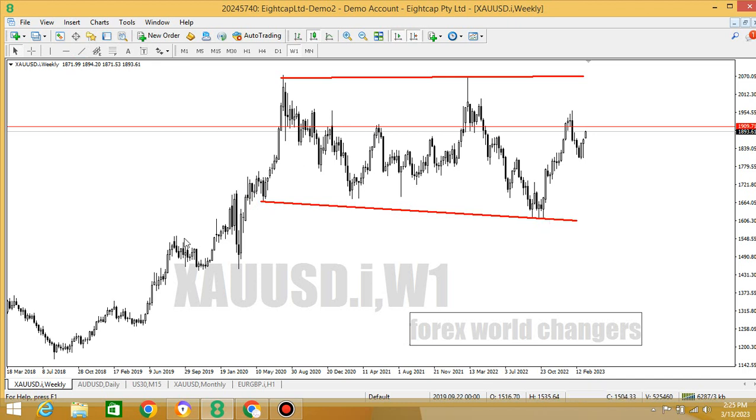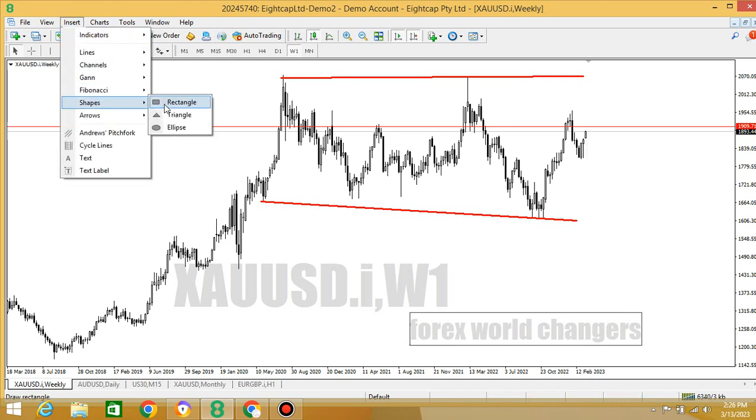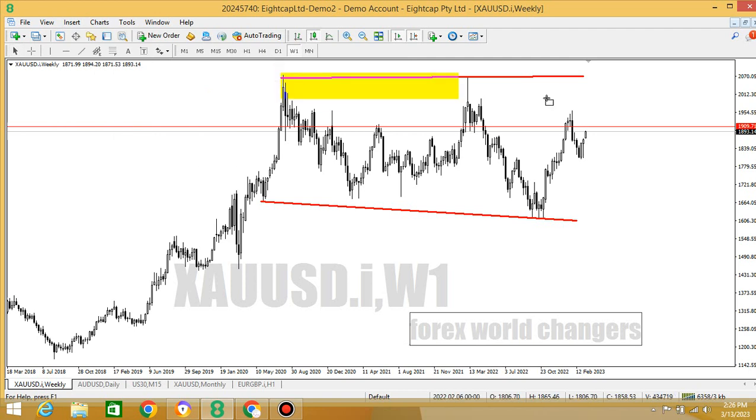So you can see, if you take the price from this point to this point, and then when it went up and down between support and resistance, it created a flag. So that's why you're seeing the price pushing up again. So it might go up to this point. I'm not sure if it's gonna break or what is gonna happen, but for now the information I have is that it's on an uptrend and going into a flag.